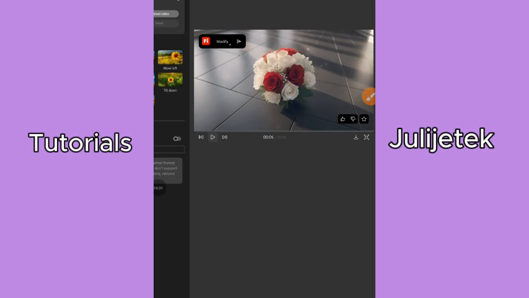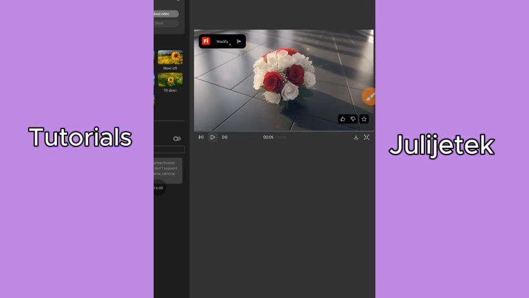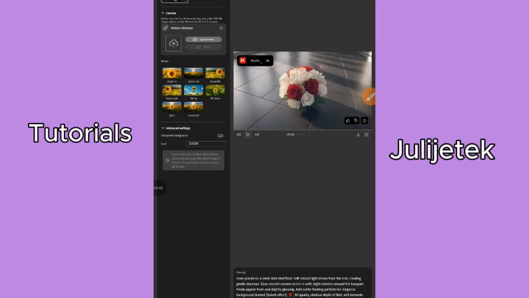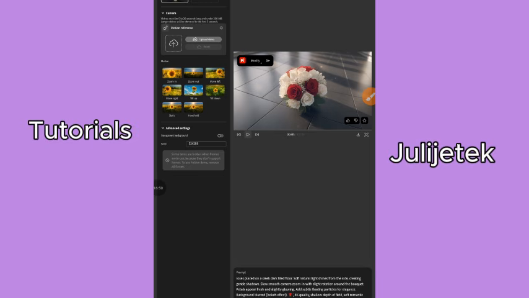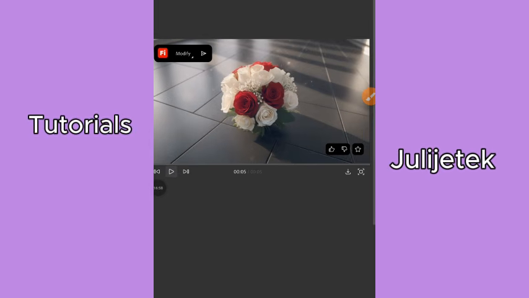You can change your prompt any way you want to change it. Is it a moving camera movement? You can put it, and this AI will give you what you want. And also, because this is a desktop site, it may be a little bit difficult for you to do these things, but you have to follow it through. I forgot to let you know something. First of all, let's download our video. We download again.